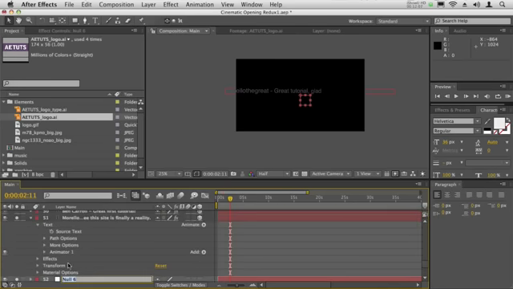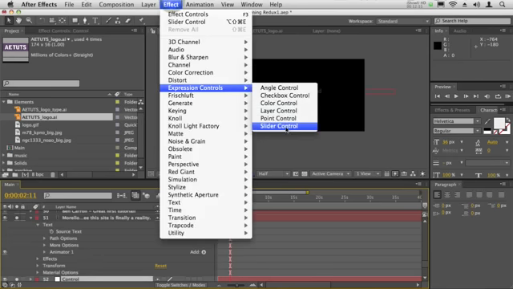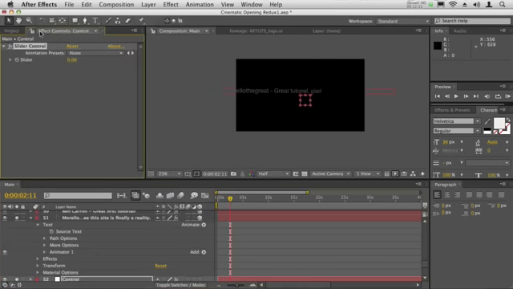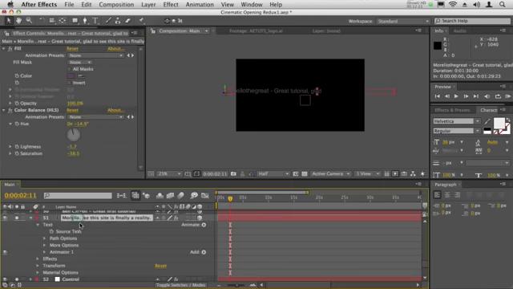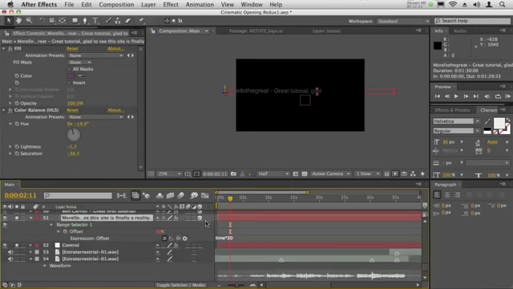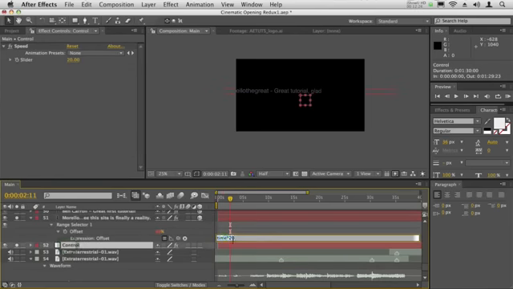And I'm going to rename it control. And on this control layer, I'm going to apply a slider control, and I'm going to call this speed. And then here I'm going to type 20. And the way I basically exchange those values, if you hit EE, you get your expression. And control. So I just highlight this 20, and all I have to do is pick whip it to this speed 20. So now essentially that's the same thing.